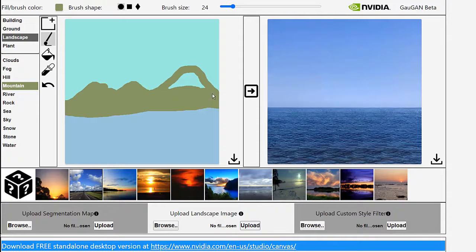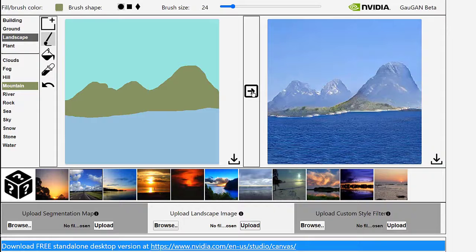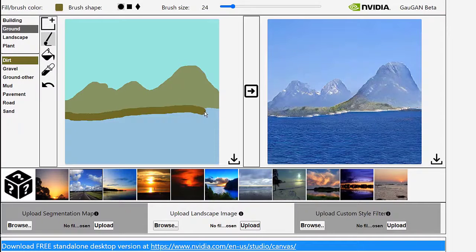So not really going to be getting into any math or neural network topologies here. It's just sort of a fun example of what you can do with GANs. And we got some mountains there. Kind of a weird boundary there between mountains and water. Let's give it some ground there, some dirt. And I'll sort of make that ocean into a lake. I don't want to waste too much time on this. This isn't a painting class. But just to give you an idea of what this can do.